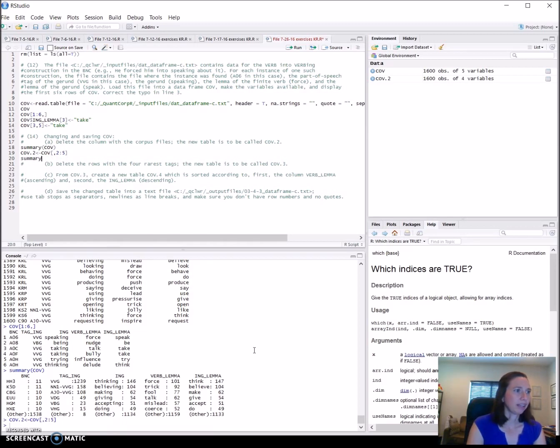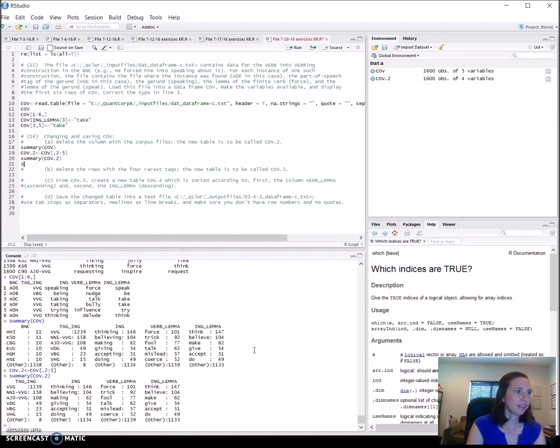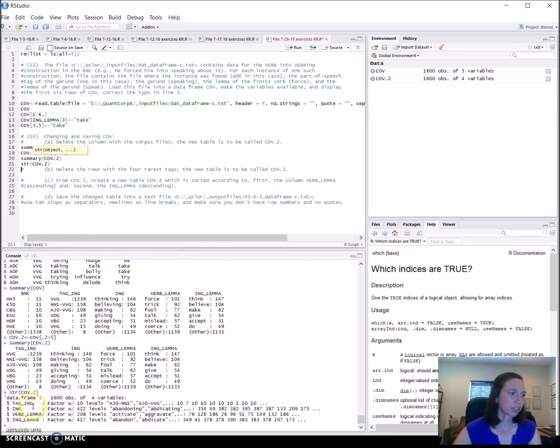And now we can check and see what we have a couple different ways. That tells us it's not there. We want to see the structure of it. Let's look at what we have. So we can see the tags, we can see everything else here is the same as it was originally, just that first column is gone. So that's what we want. Just to see the structure, we can again see that there are all the columns except for that one. So that one is done.